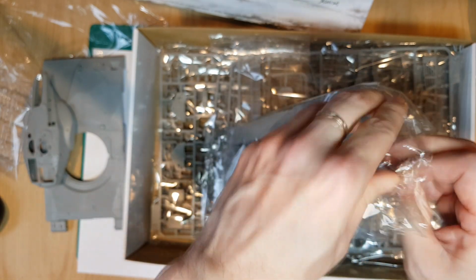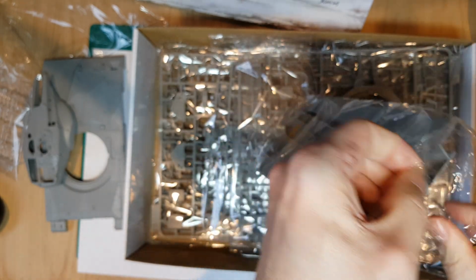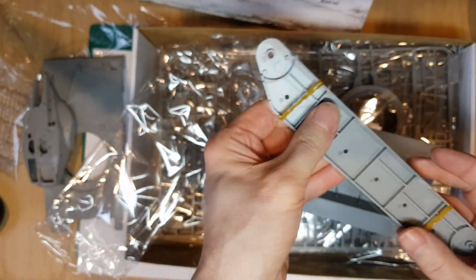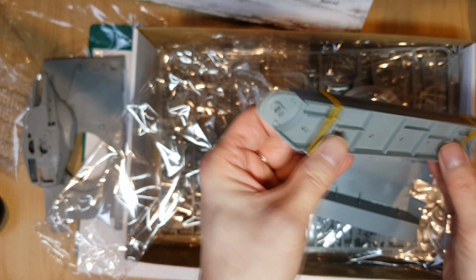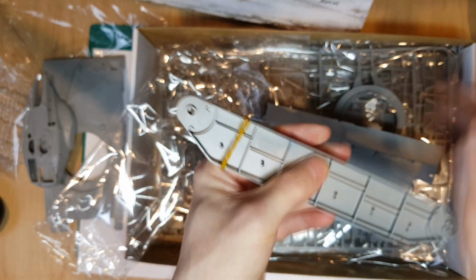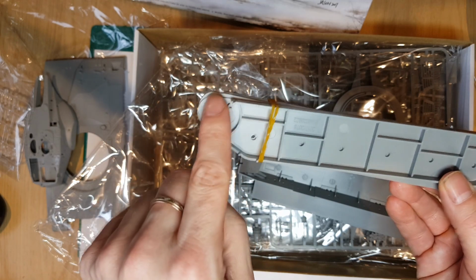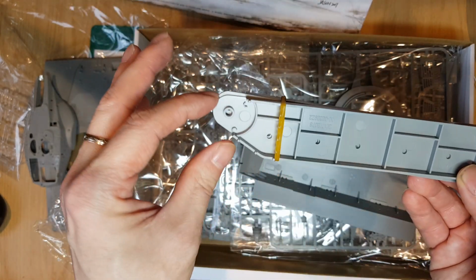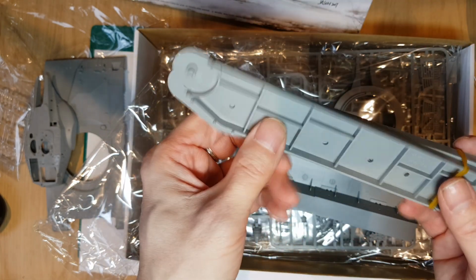And another large component is the lower hull. And I've come across this before. This is a track jig. So this will enable you to construct the track with probably the road wheels with all the correct sag, so it can be built off the kit for ease of painting. So we'll see how that pans out.